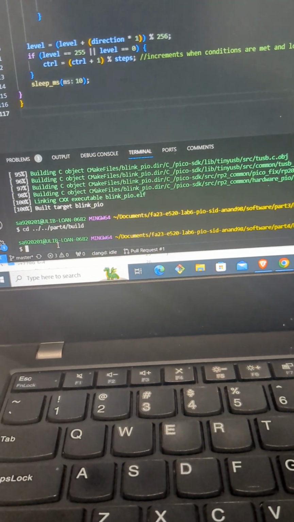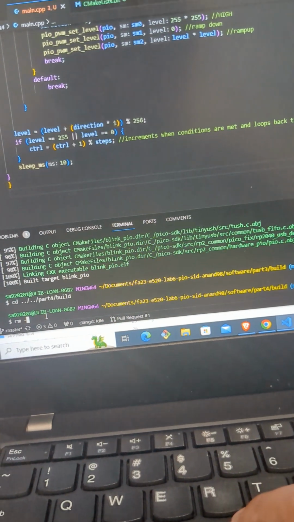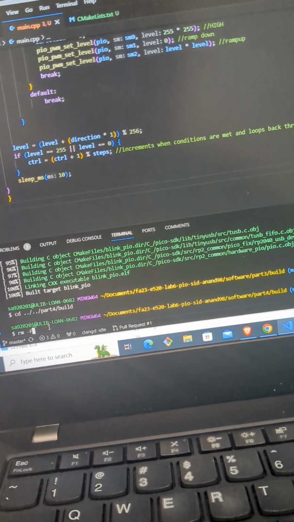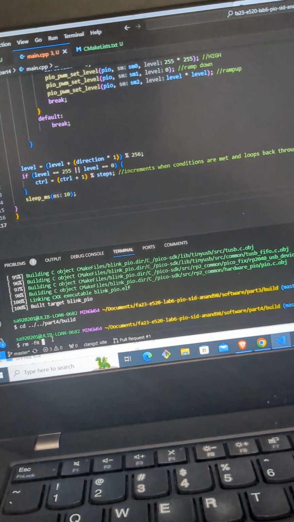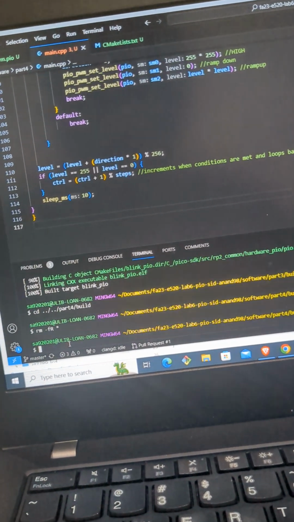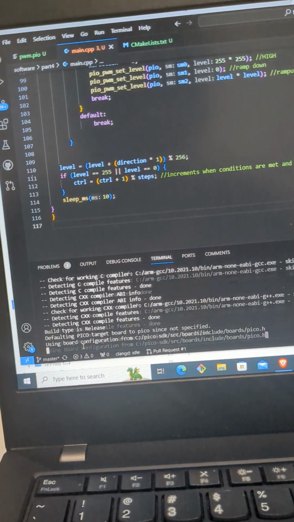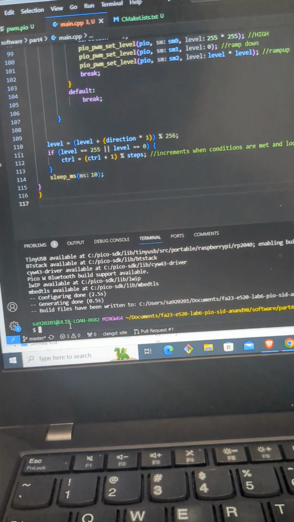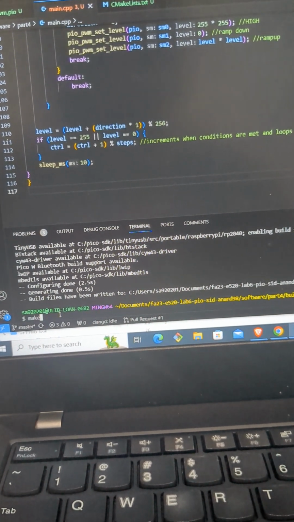Now let me just wipe this. rm minus f, oh sorry, f r. Okay, we are wiping it, making, running cmake. Now we will be making.